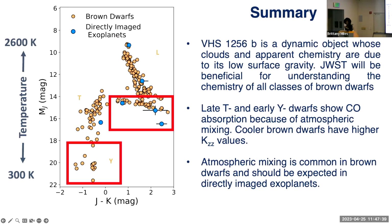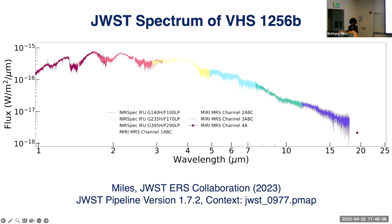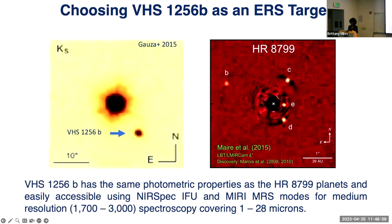As someone who doesn't work on abundances or stars, let alone brown dwarfs or exoplanets, I was struck by VHS 1256b. At the beginning you showed a picture where it's connected to a companion that's, I believe, an M star. I know it's hard to get abundance constraints from M stars, but you now have data that show there are silicate clouds in your brown dwarf. Are there constraints on any of the refractory abundances like silicon or others from the M star itself, so that you know whether there's something commensurate about the excess of silicates in this source?